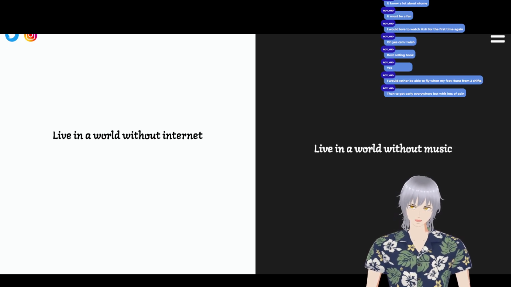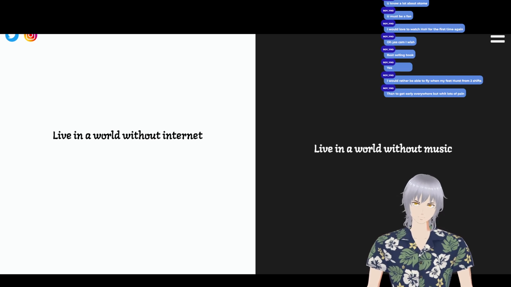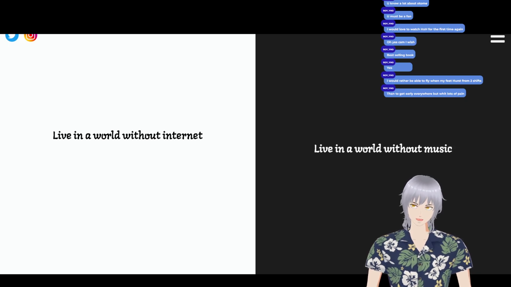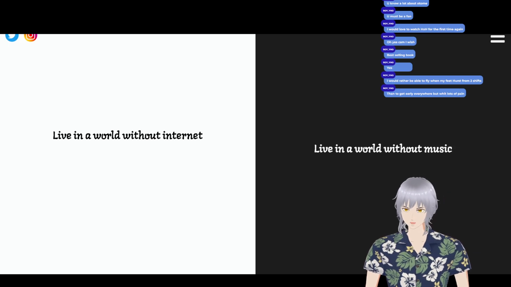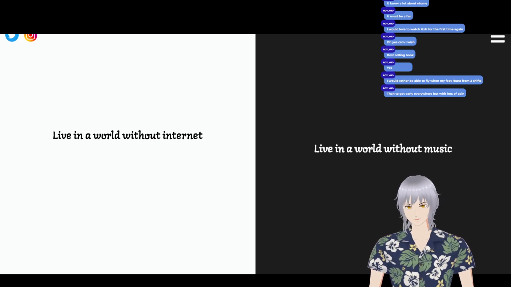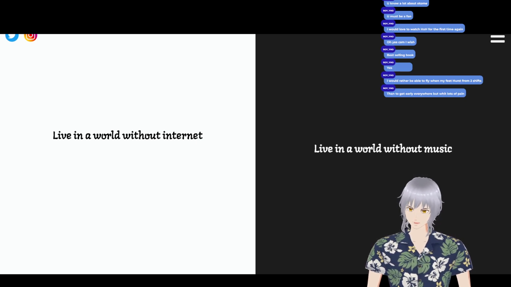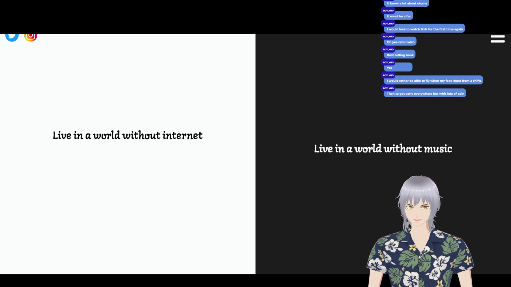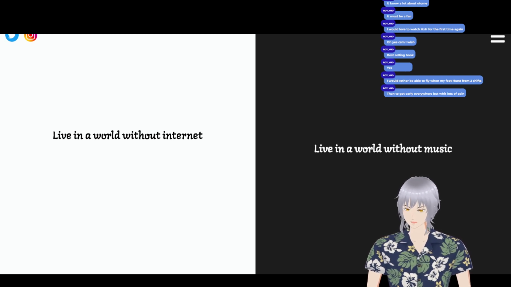So, thinking only about the usefulness of both of these things, it's more useful to have internet than music. And I probably enjoy things from the internet more than music in general. But I also can't imagine a world without music. I also can't imagine just existing and not having pleasant sounding stuff playing, you know? I can't imagine living in a world without Mariah Carey's All I Want for Christmas Is You, my favorite song ever.